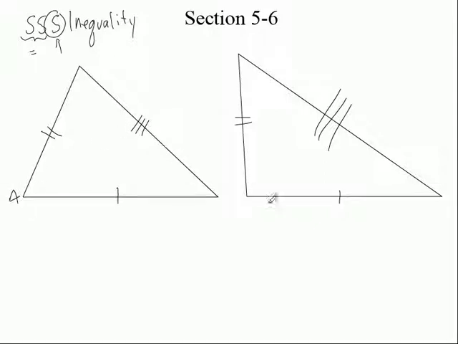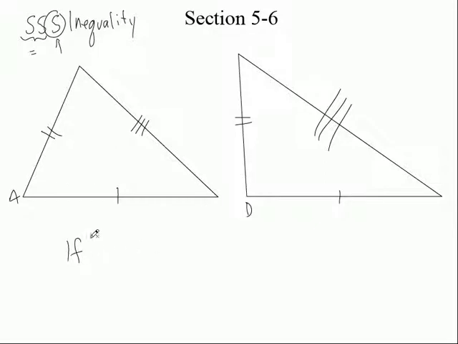Compare angle A to angle D. Okay, they're not equal. That's right. Look at it. That's obviously not equal to that, is it? All right. But what can I say about angle A compared to angle D? If this side is smaller than this side, what do you think? This angle is going to be, let's go in order from A and D. Right. Angle A is going to be less than angle D.